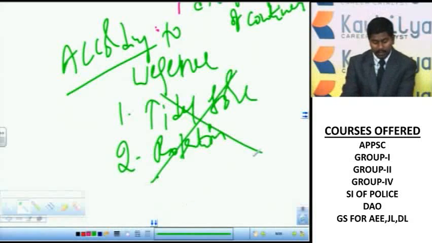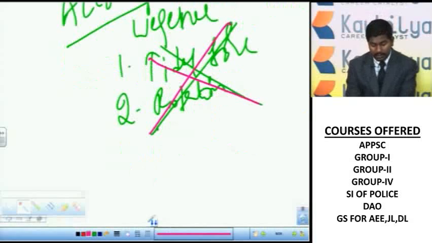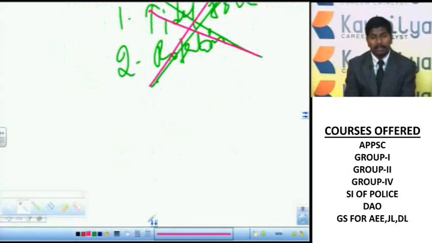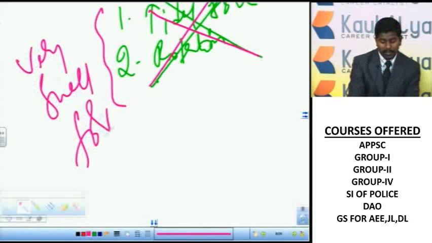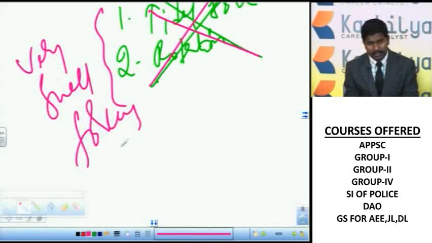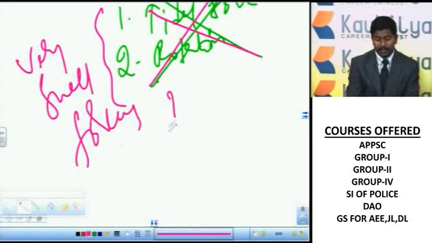But it is wrong, because if that were the reason behind the drifting of the continents, today also there is rotation of the earth, today also there is the effect of the tidal force or gravitational force of the sun and the moon on the earth, but there is no breakup of these continents. That's why this tidal force and the rotation of the earth are very small forces, and these small forces could not drift such huge continents. Okay, that is one demerit of the continental drift theory. Otherwise, it made an excellent attempt to explain the origin of the continents and oceans.